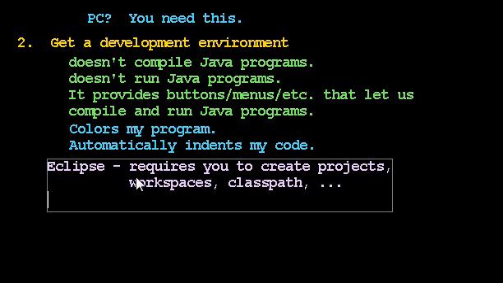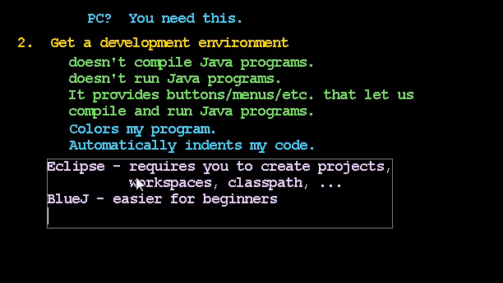So there are many other ones that are like this. BlueJ has all the same requirements, but is definitely easier for beginners, and you might check out BlueJ if you like. There are many others. My personal favorite, though, lately, is something called DrJava. And the advantage of DrJava, just like Eclipse and BlueJ, it is cross-platform. It runs on both Windows and Mac and Linux, so that's an excellent thing. In fact, it's written in Java, as is BlueJ for that matter. It's written, and Eclipse may be too. I'm not sure of that one though.